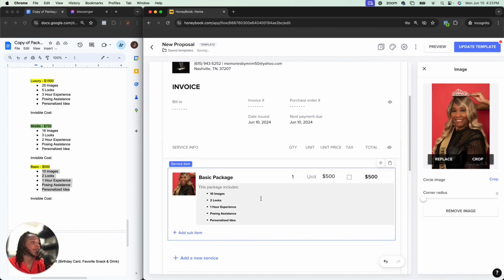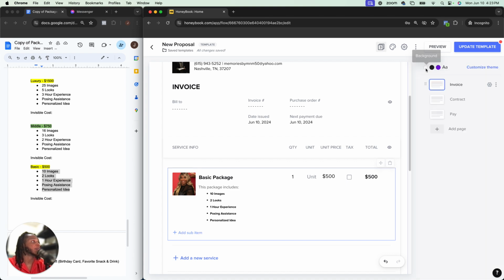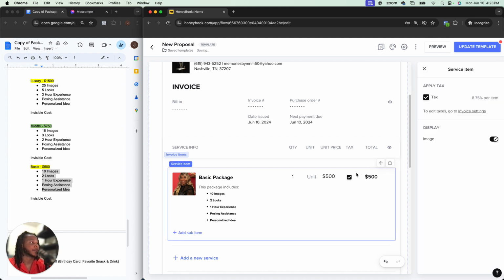I'm going to use one of the pictures my student already has in there. And then also what you could possibly do is add tax to your stuff. So let's say if you want to add tax, you would click this tax bubble right here. And depending on what your tax rate in your city is, you have to change that. So I know Michigan is going to be 6%. I don't know what my student's is in Nashville, but she would want to go in here and change this.